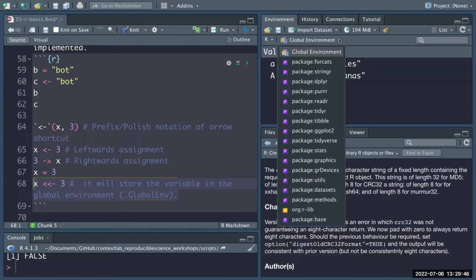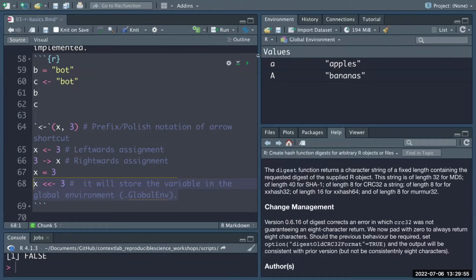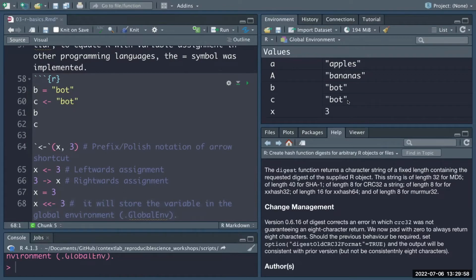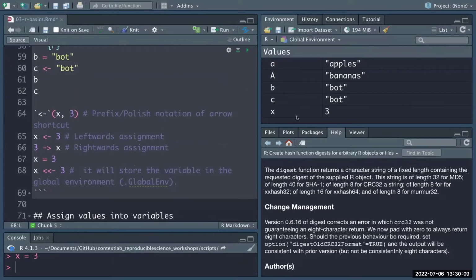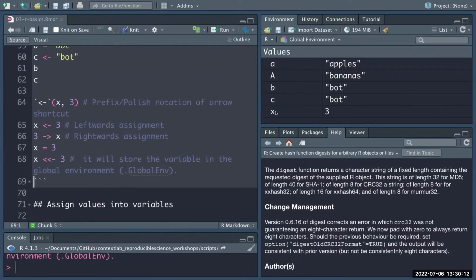The other ways of doing it are just more ways that work, but most people don't do them in those ways. So in this case, I'll assign B equals bot and C equals bot, and you'll realize that the result is the same. They're both a character string with the word bot inside. And in this case, I assigned x to 3, the value of 3 in 5 different ways. And if you look in the environment, x equals 3 every time I run this code. So I can assign things in R in many different ways. Pick your preference and just stick to it. My preference is line 65 for any variable, except the constant. And in that case, I would use the version on line 67.